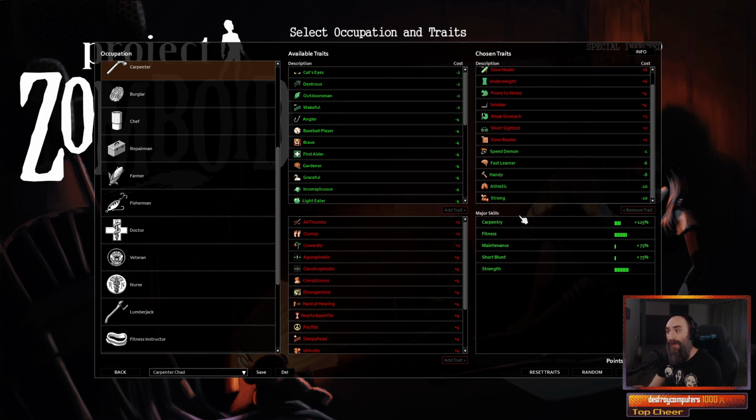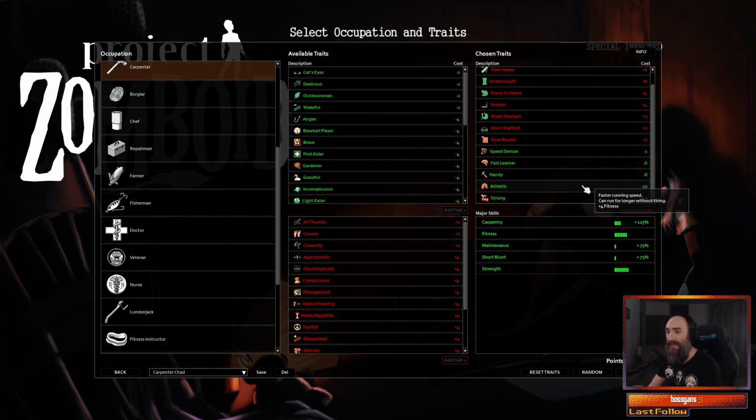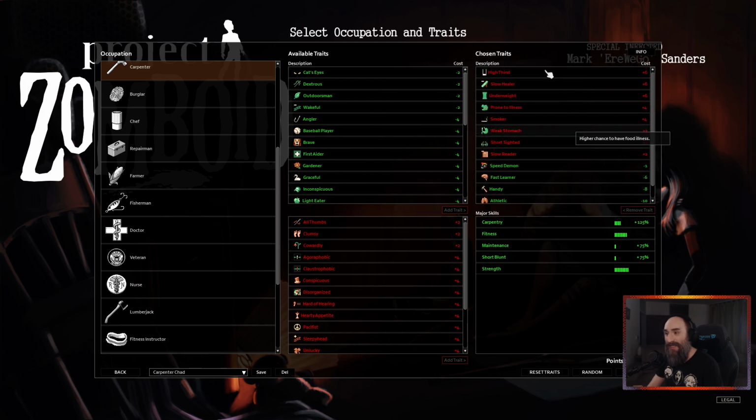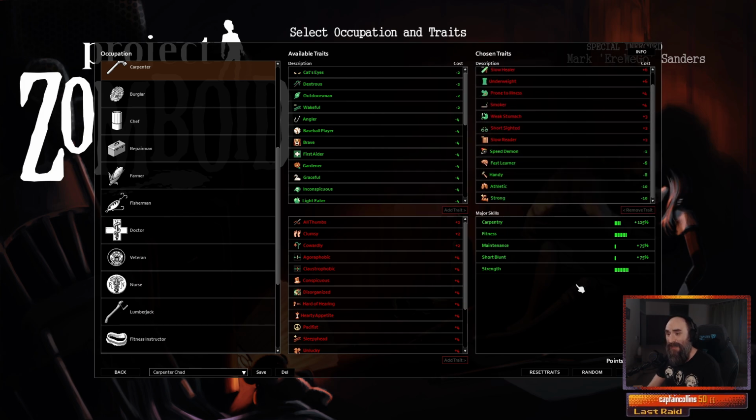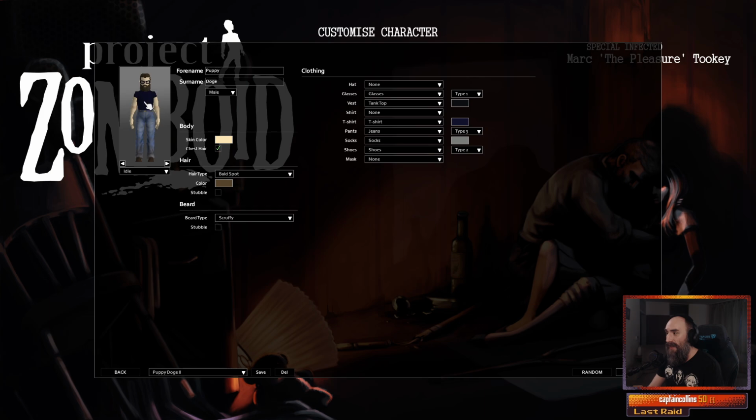Right, so you have a selection of traits that you can try out. I really like this build. It's really, really easy. I would say it's one of the easiest builds I've played. Alright, let's go next. And I have a pre-made character over here, which, as you can see, wears glasses. And let's play.